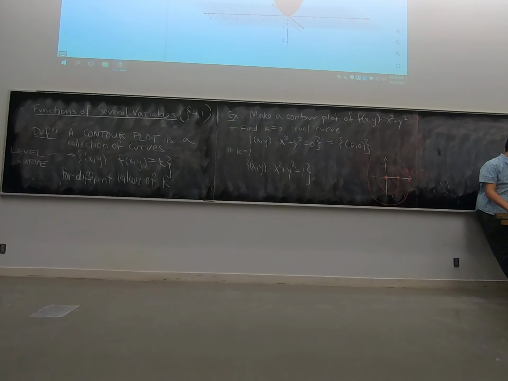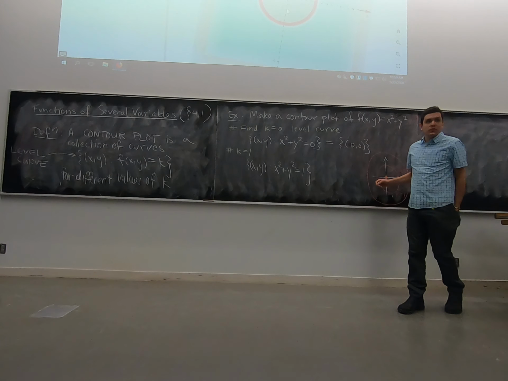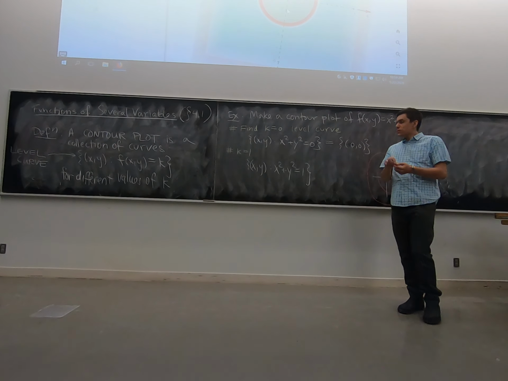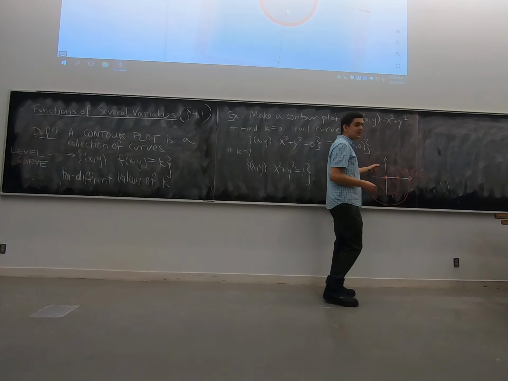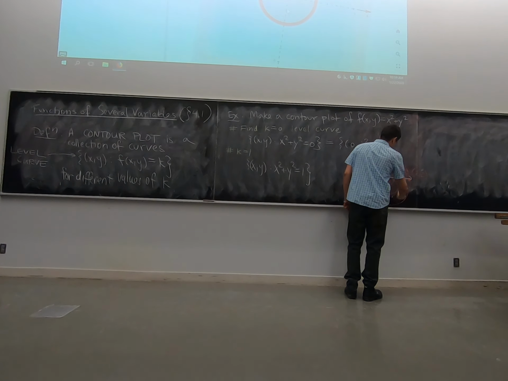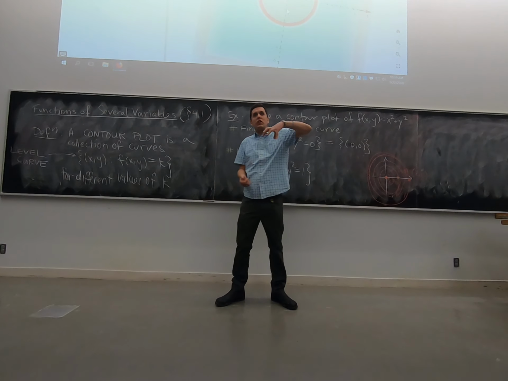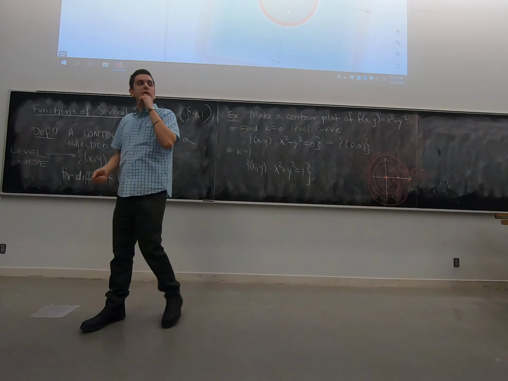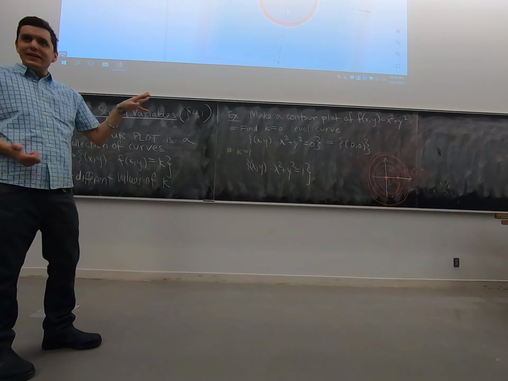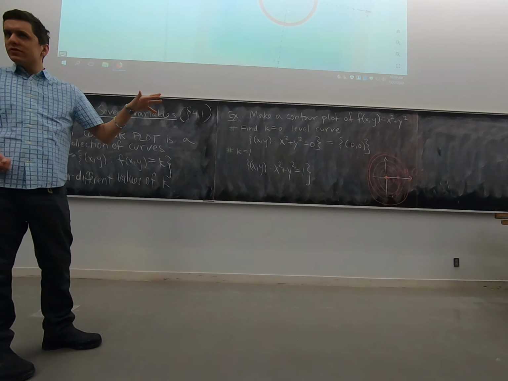Okay, so what we can do is we can say, instead of graphing this thing in 3D, we can say, okay, its level curves are a bunch of circles. And that tells us sort of structurally what this thing looks like. Okay, so this is a big idea of the course. This is like probably the deepest idea in the whole thing.